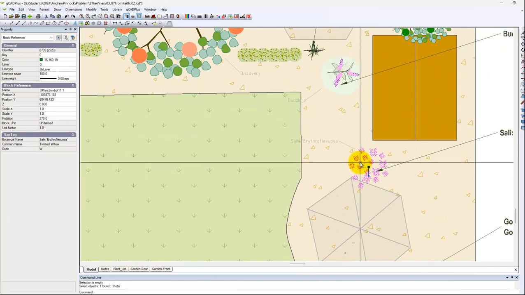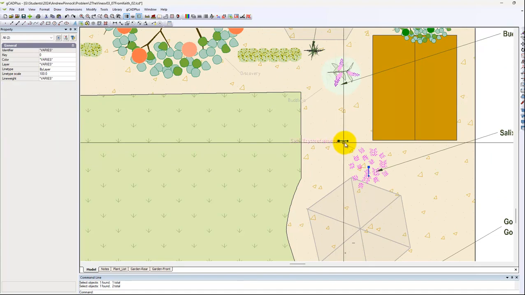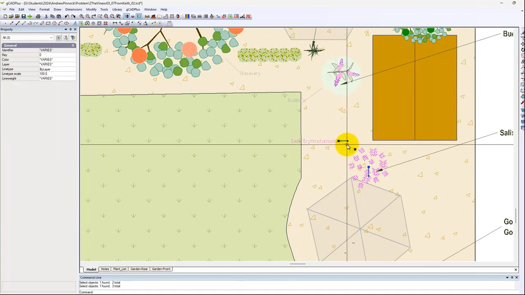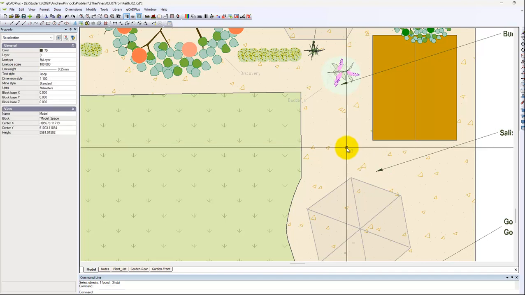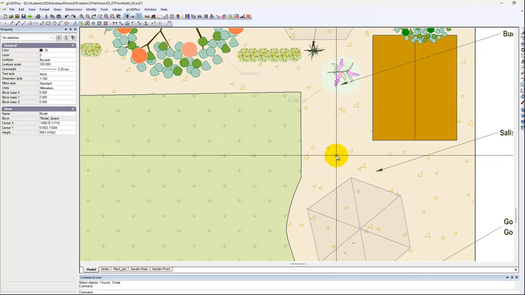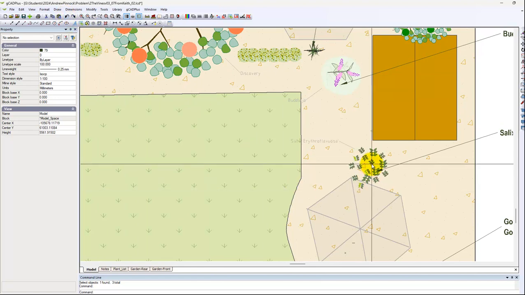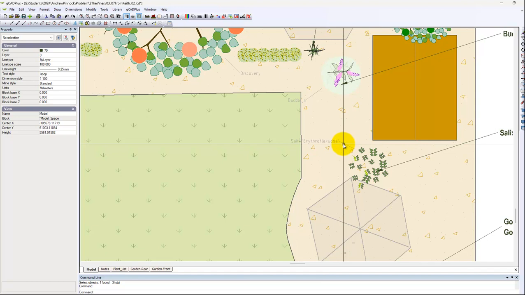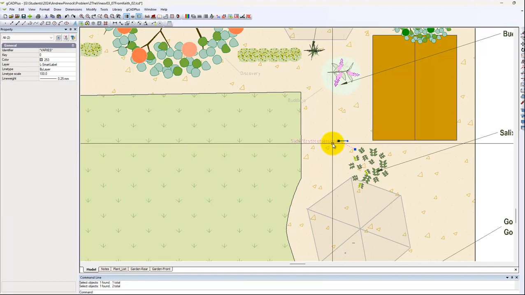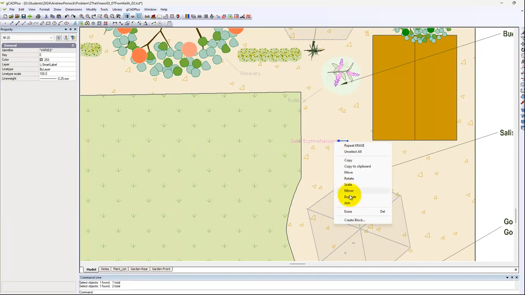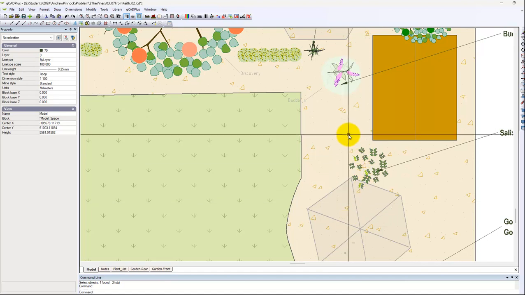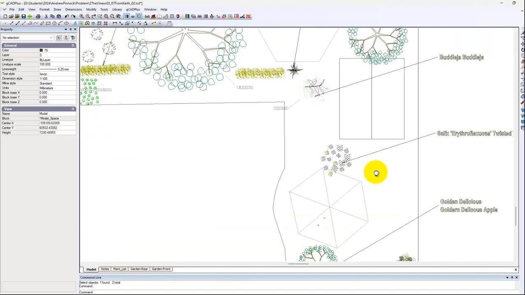So I think you can see that the single line text element is awkward. Let me undo there because I had the symbol selected as well. So let's remove those. Right click and erase, or hit the delete key on your keyboard.